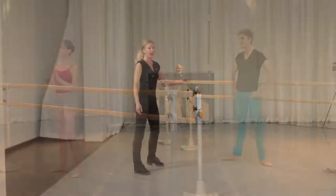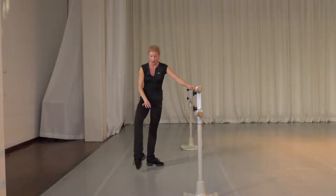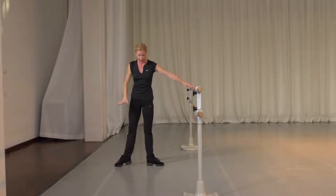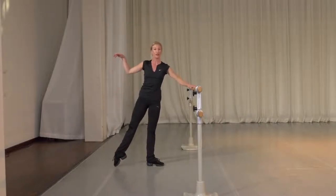Good. For this coup de pied, it's a really good exercise for the feet. So really make sure that it's like squeezing a little gummy ball under your heel. So you're pushing it down and press up, yes? So it's really working a lot of little muscles here under your foot. It's really good work for the feet, so use that.